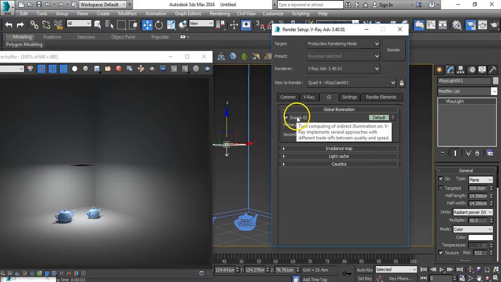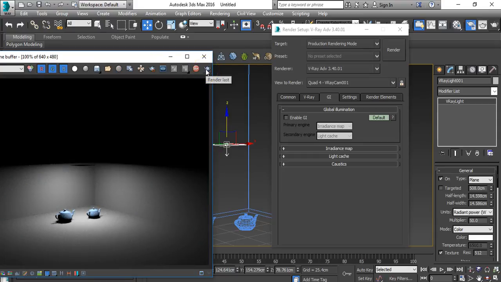Okay. Why I'm telling you this, when you create something with your mesh lights, and when you have this on, it will give you a very nice effect. So this is how global illumination works. If you want, you can switch it off, no problem, because in the next lecture you have to switch it on. Without this, we will not be able to light our scene.